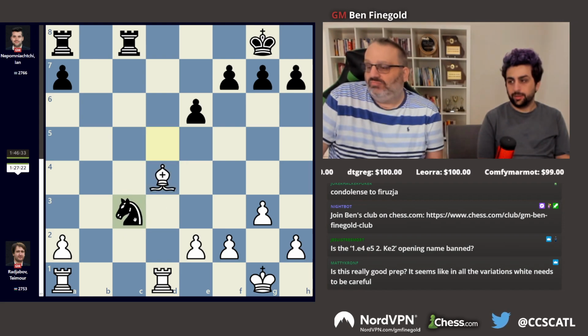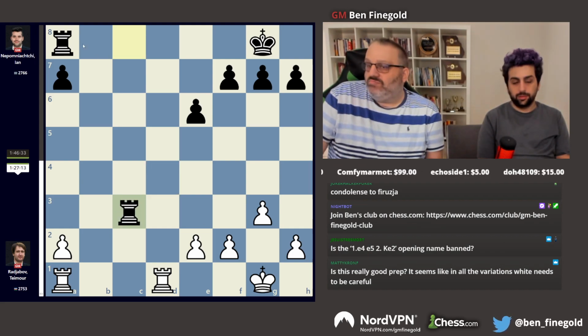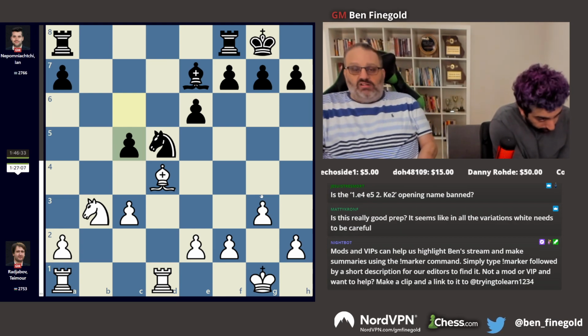Yeah, I like this. Yep, that's the way to do it. I think that's going to happen too. I think that position's going to occur. That's what happens when both players want to draw.